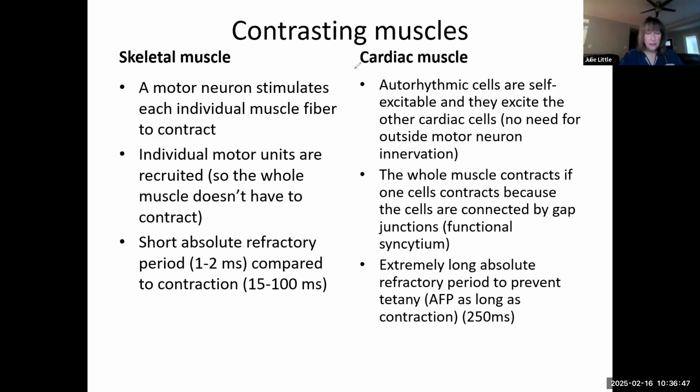Okay, this lecture will just be on action potentials that occur in the heart. You've already learned about action potentials that occur in skeletal muscle and along skeletal muscle fibers and any muscle fiber, and then also along neurons. But when an action potential travels along the plasma membrane of a cardiac muscle, it's going to be a little different. And so we have to review skeletal muscle and neuron action potential conduction, and then we will go into cardiac action potentials.